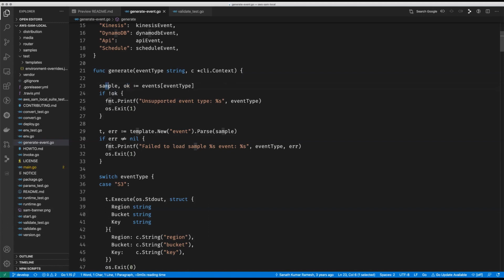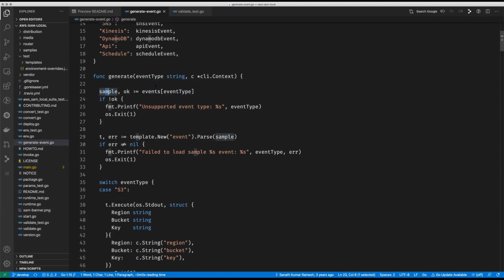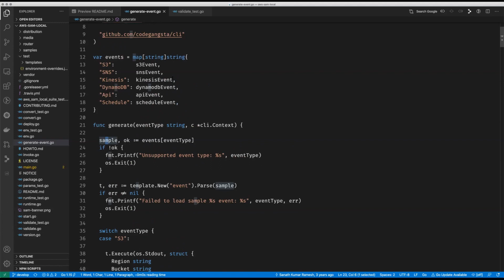You'll get the 0 value of whatever the type of the map value is. So if it's, in this case, it's string, isn't it? So we'll just get an empty string if event type was not in fact in the map. But sometimes that's fine, and sometimes we actually care, no, I need to bail out if that was an invalid key.